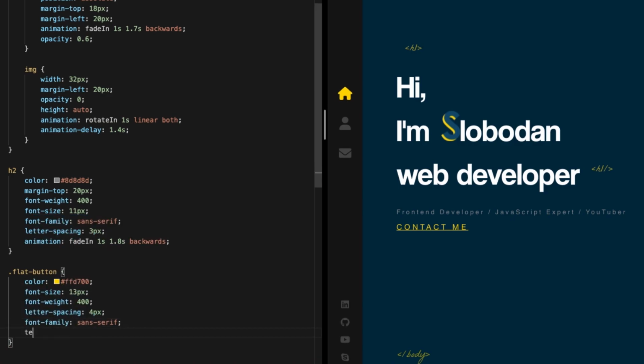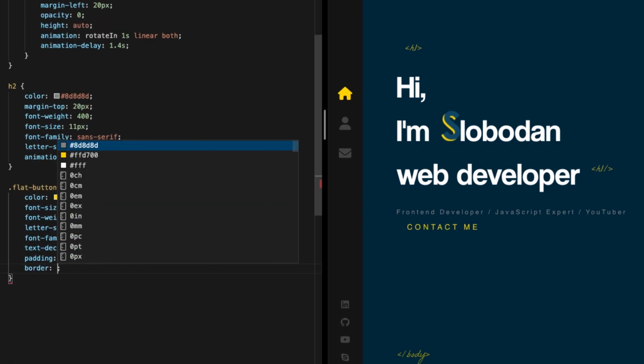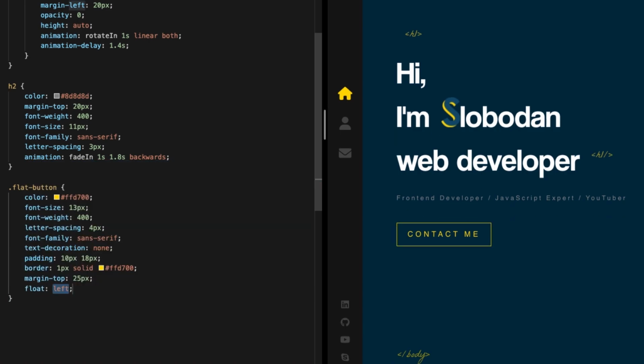We don't want this to be presented as a link, so text decoration set to none. And let me add a little bit of padding on top and bottom, put 10 pixels, and 18 pixels on the left and right side. For the border, let's set it to 1 pixel solid and our default yellow color. We want a margin top of 25 pixels and to float to the left side.